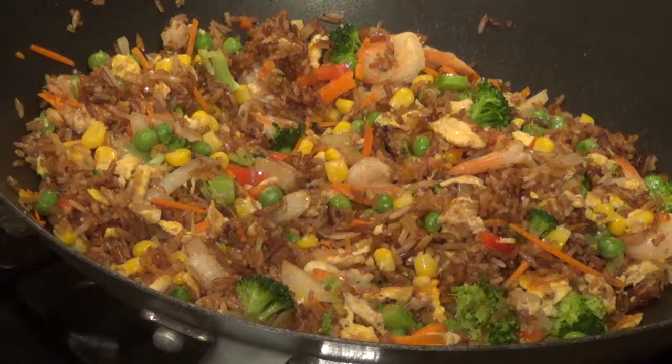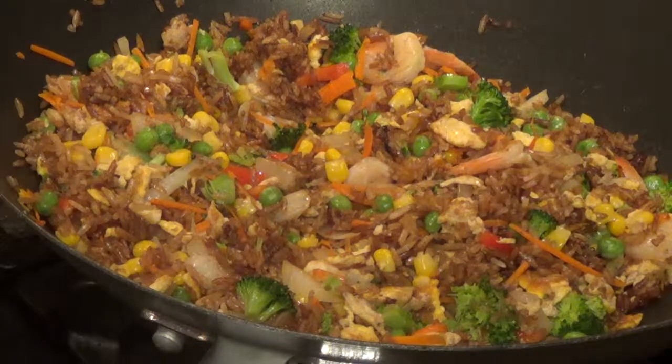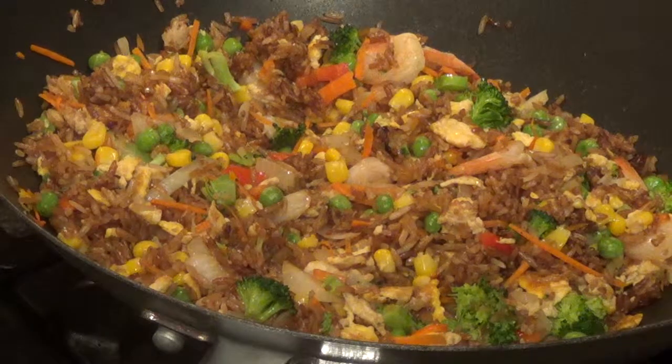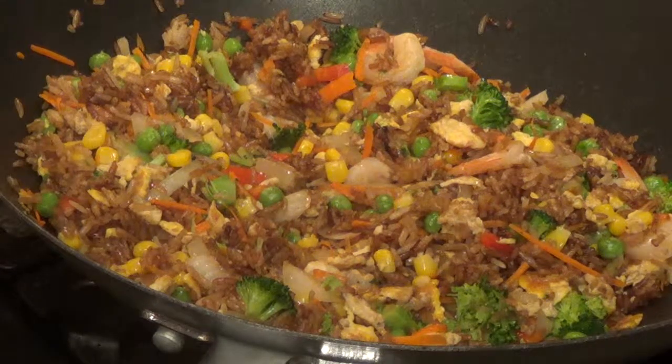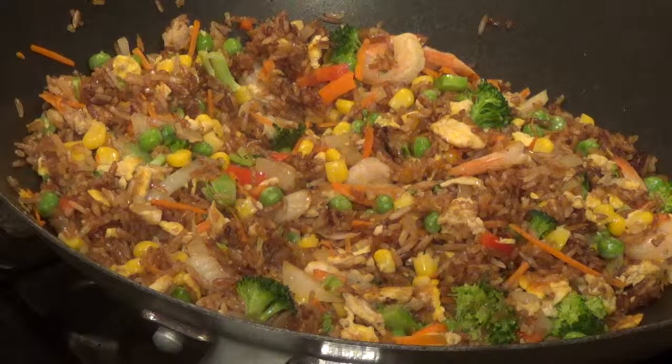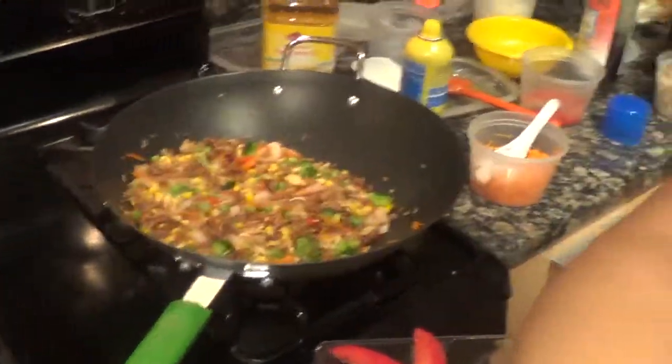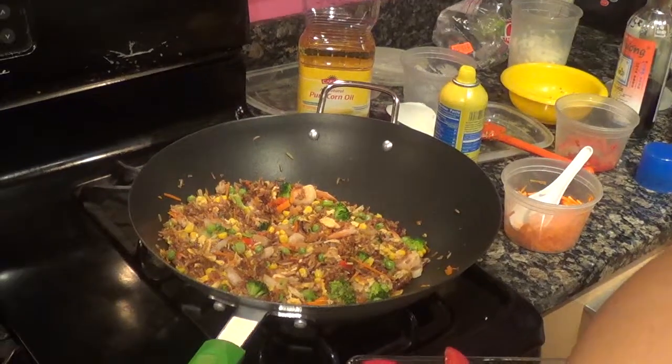Okay, so I'm going to turn off the heat. It's pretty much done. I'm going to go ahead. Let's see, how am I going to do this? Okay. Just to be safe, I'll keep the wok there because it's heavy and hot. So I'm going to go ahead.